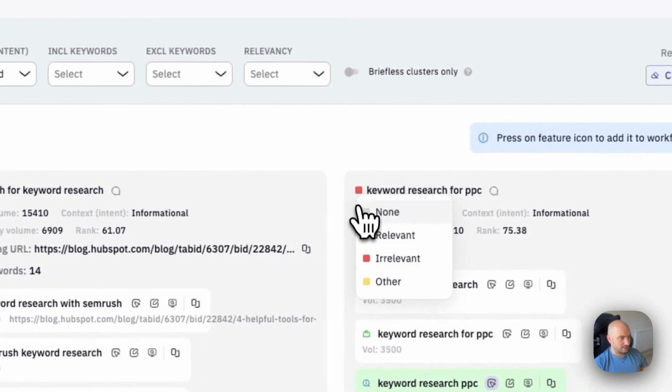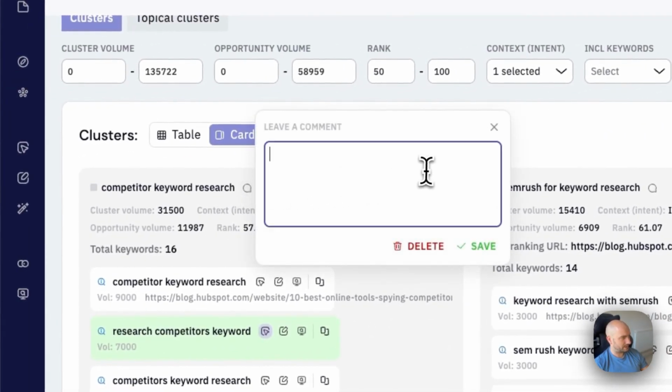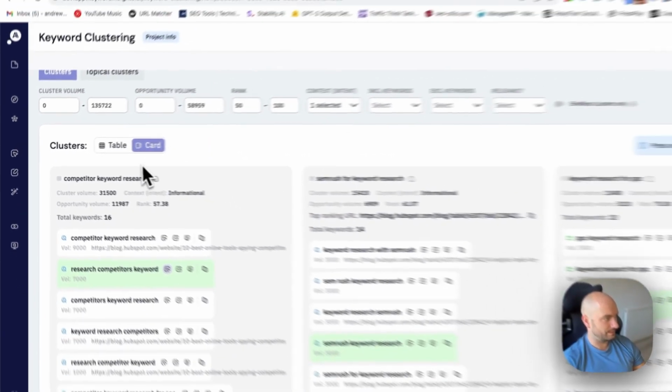The other thing we can do is add these notes. So as I said, sometimes people want to add notes to it, so I can have the note here. We'll do this next year. And of course, anyone in your team can then come back and see that note.